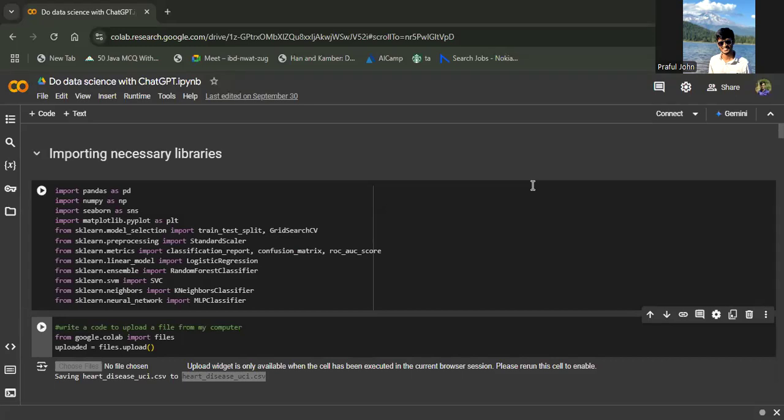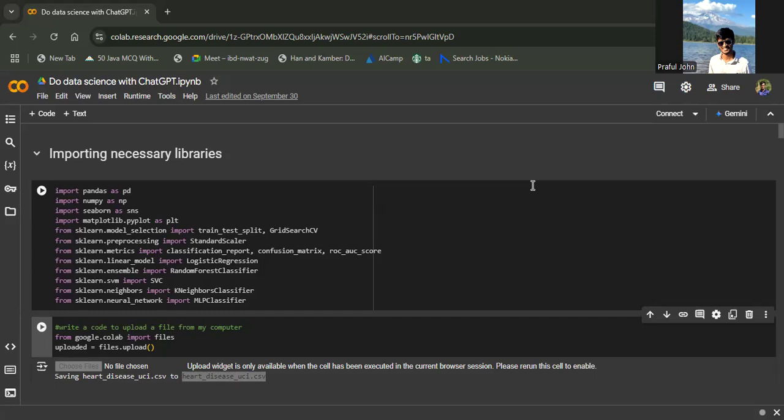So what we have done here is we have done intense data science on a Kaggle data set called Heart, which is a pretty famous data set. And the complete code is written by ChatGPT, and we have leveraged ChatGPT to do data science. And we'll begin with discussing what we have done in the collab, what basically ChatGPT has done with the collab.